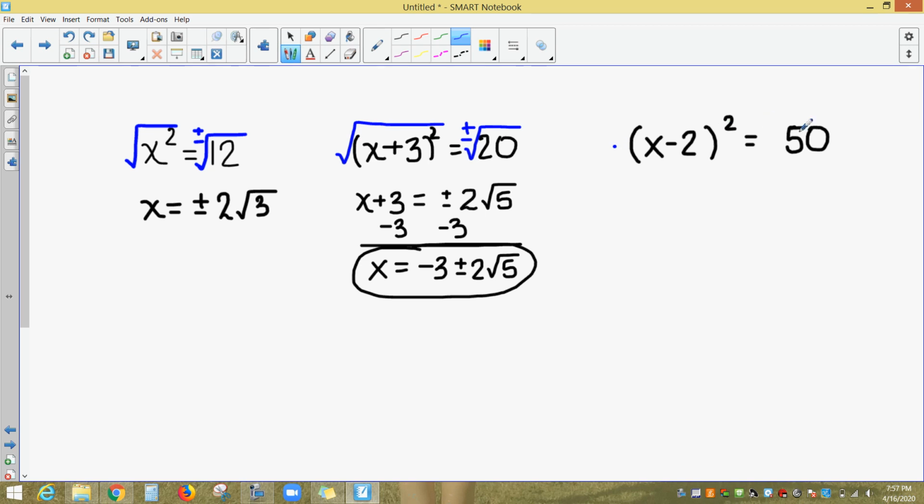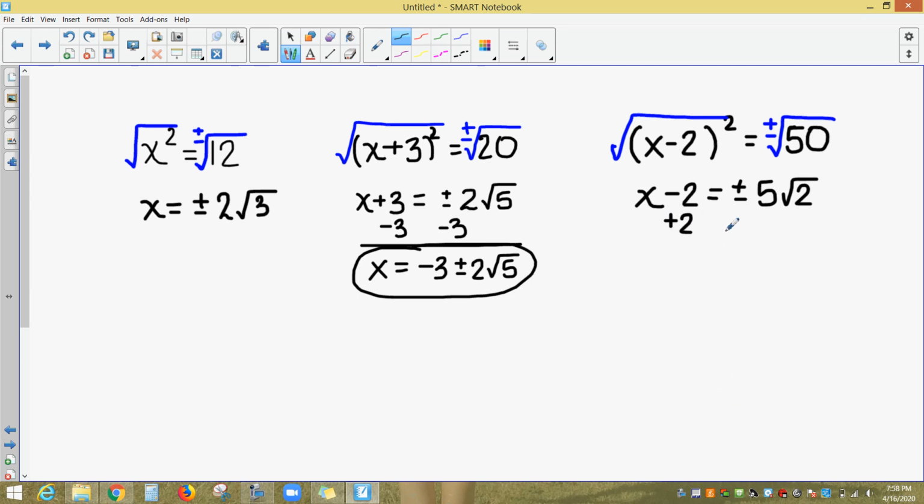But if I have stuff squared equals a number, I can undo the squared by taking the square root of both sides. If I'm the person that puts the square root into the problem myself, then I need to put plus or minus out in front to take care of both situations. So on the left, the square root of something squared just leaves that something. On the right side, square root of 50, I have 5 squared and a 2, so the 5 can come out and the 2 is stuck underneath. The plus or minus goes out in front of all of that. It goes out in front of the product, not in between.